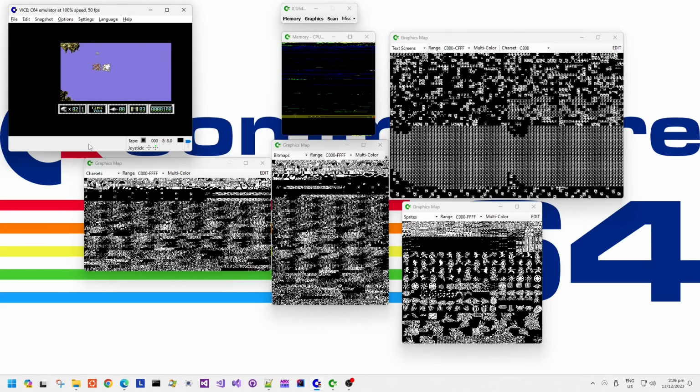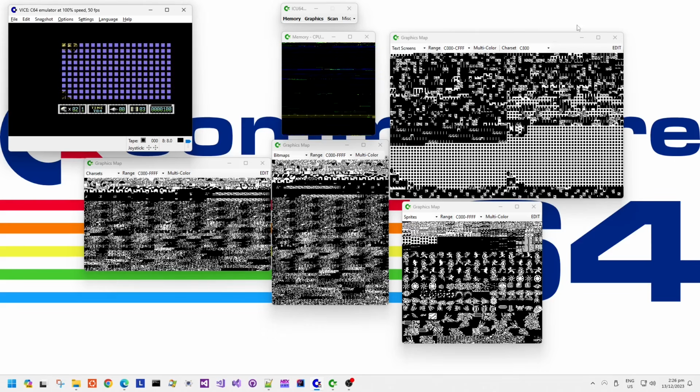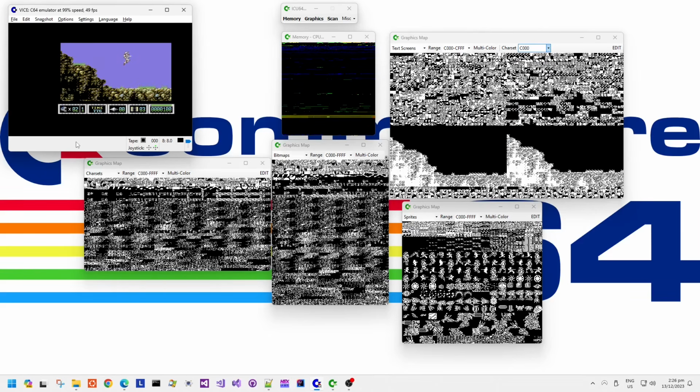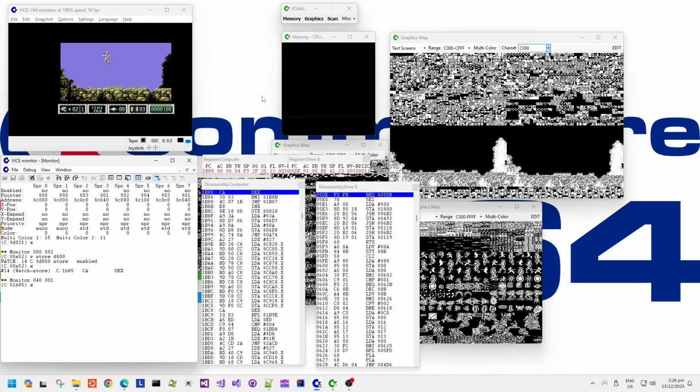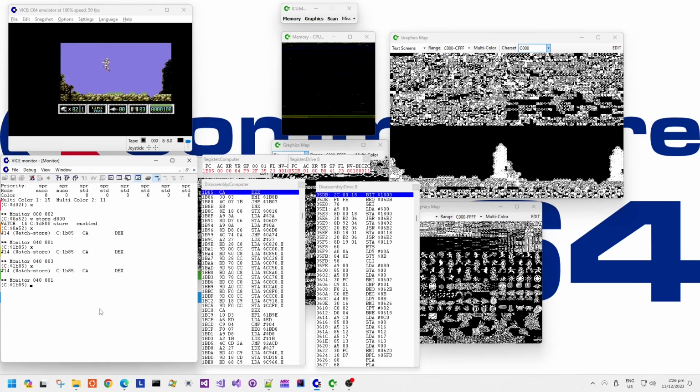Now I'm thinking of Turrican 1, where there is a little hidden block on the upper left hand corner of the start area. So there we go. The character set is now switched to using the character set at C000. Putting a breakpoint for the store at D800 allows us to see exactly where the color scroll code is. Very quick, very easy to find that.